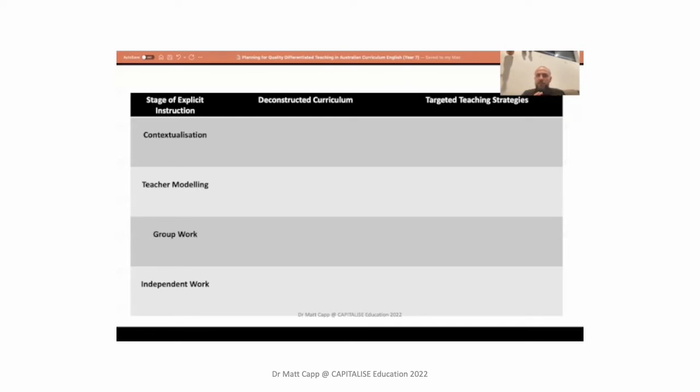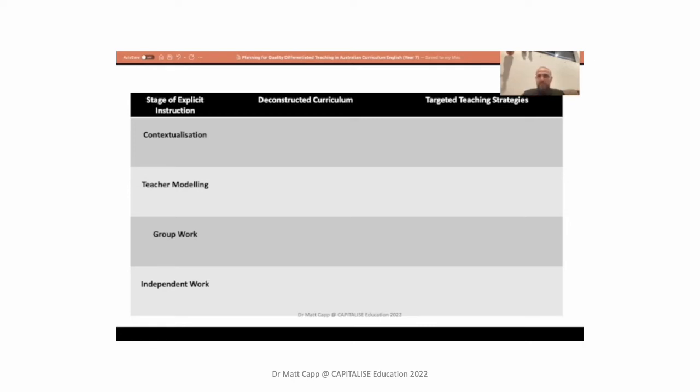So we know that Vygotsky and others talk about the importance of contextualizing knowledge, then modeling for the students, me independently talking out my cognitive thoughts so students can see what I'm doing and hear what I'm saying so they can connect what I'm thinking to what I'm doing, and then doing it with the students. You could pretend that you forgot what to do and ask them to help out. Moving into group work where students work collaboratively, and then independent work. So it's kind of a cycle.